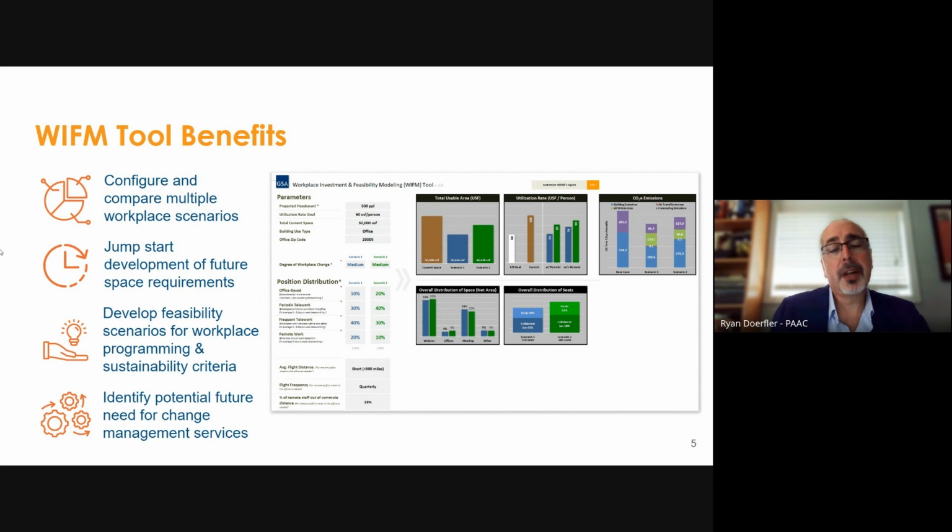And of course, depending on the degree of change that's envisioned, it's a great way of seeing, because it's Excel and you can easily play with some scenarios as early as you want. If an organization is anticipating a huge change in their overall office area, for instance, it's a good indicator for potential need for either workplace engagement services, such as through the Center for Workplace Strategy, or our regional workplace executives and strategists across the country, or maybe even change management services, depending on the degree of change that's going on there.